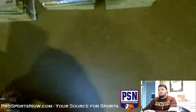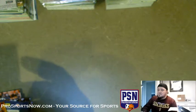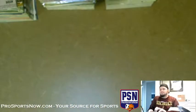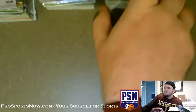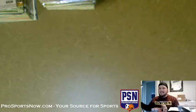So yeah, Michael Strahan. Really cool game-used card right there. It says enclosed game-used material. So this one is a game-used, not just player-worn. So nice hit for the Giants there on box number 5. Probably the best hit of the case so far. Between that and the Lamar Jackson.